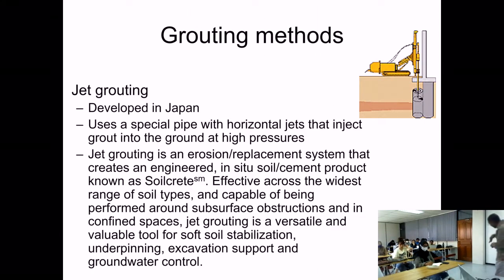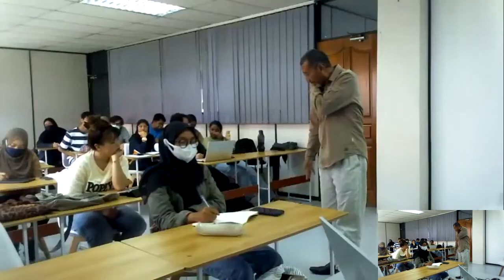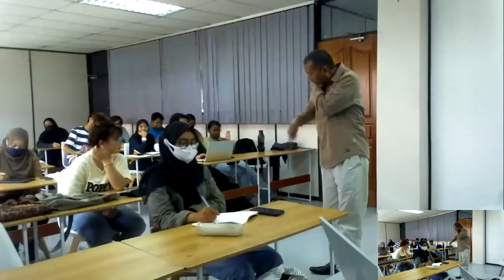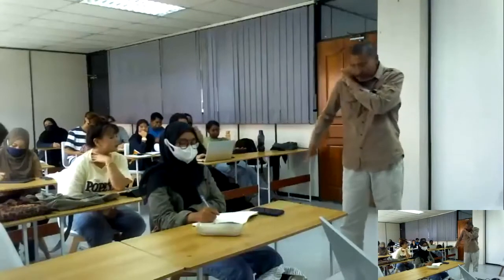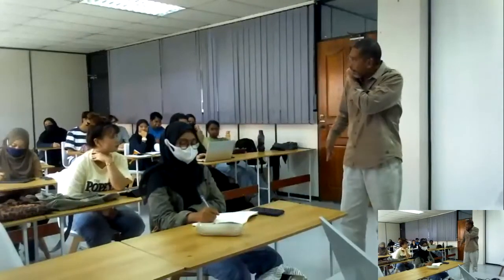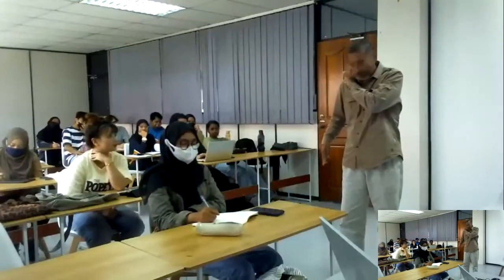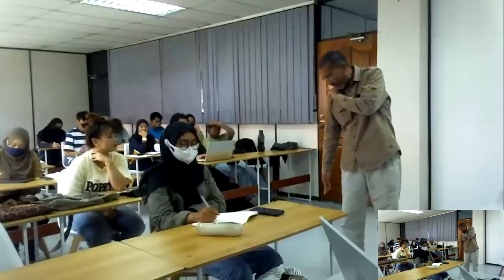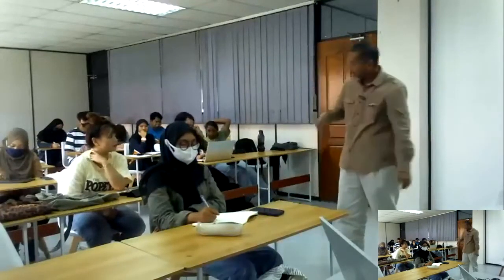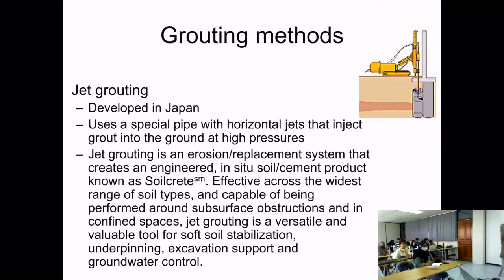Jet grouting, you release the nozzle and it will have a high injection pressure from the pump. It will rotate, and then you provide a circular spreading of the grout from the level that you want to start the grouting, and then it's moving up, and it creates something like a concrete pile that will support the structure.